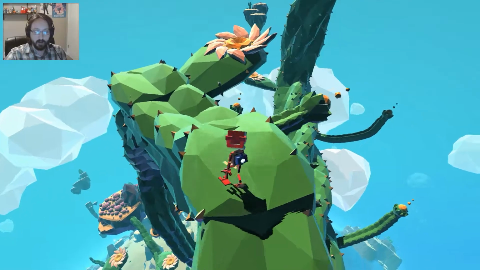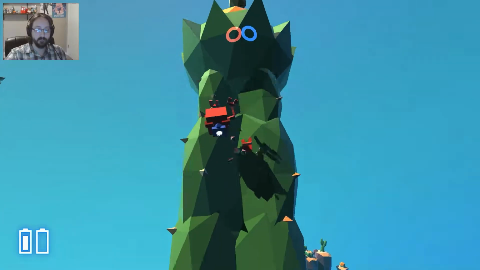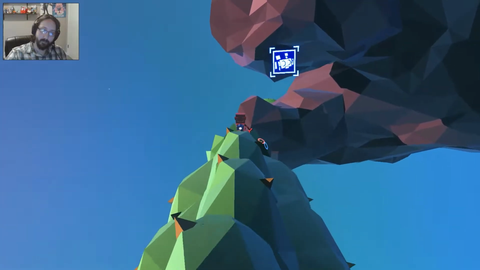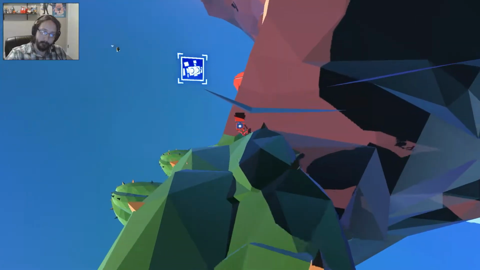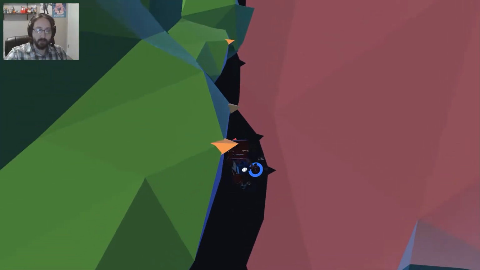Okay. Hey, look! There's another bud right there. Wee-hoo! Awesome. Whoa! Up and up and up and up we go. I'm just gonna grow this one right there. Oh god, stop falling, bud.